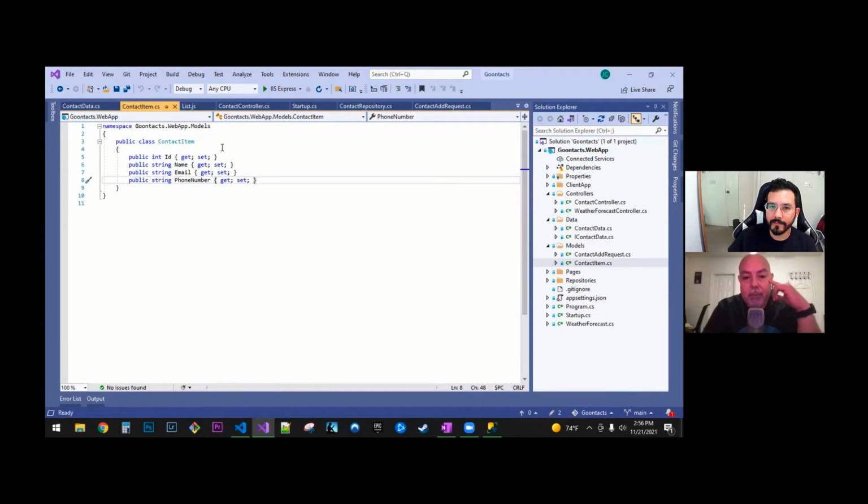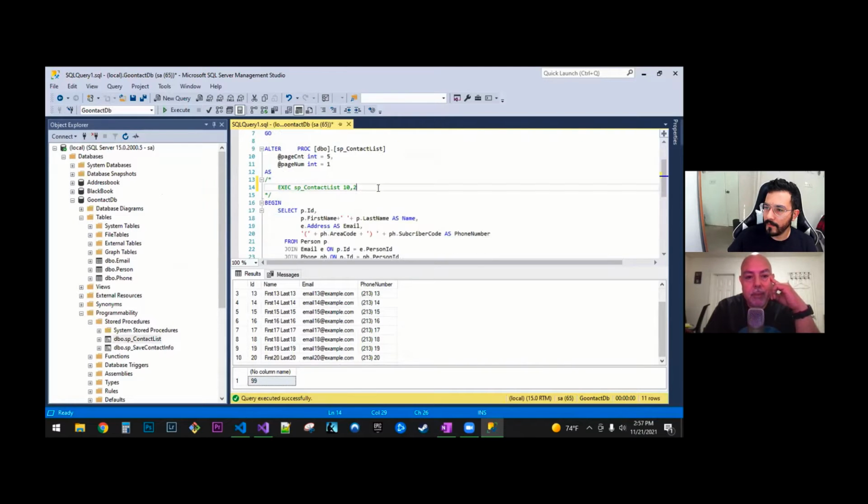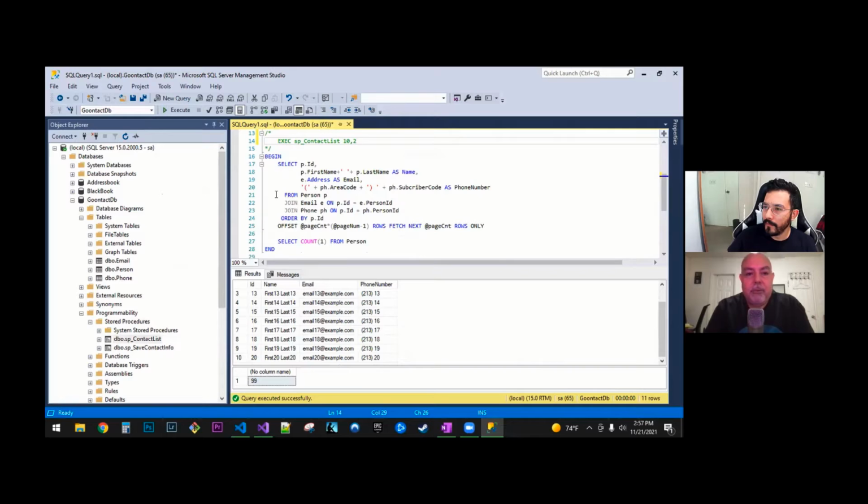So if we go look at the stored procedure for a moment, I think there are 2 results in there. If you scroll down on that stored procedure, you see we got that select count from person. So we have the total number of records on line 27. So we're getting the total number of records that we have in the table. So we can say we got page 1, we're seeing 10 records, and it's 10 out of a total of 99 records. So the user knows how many records are still waiting to be fetched as they page through each page, right?